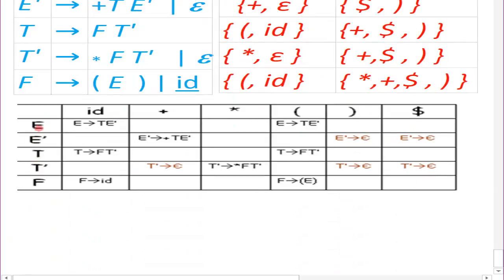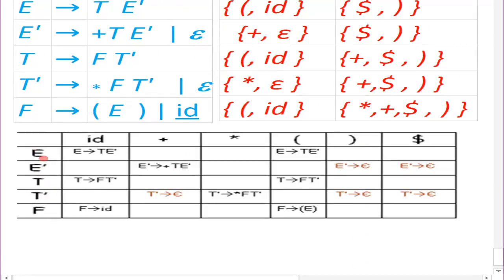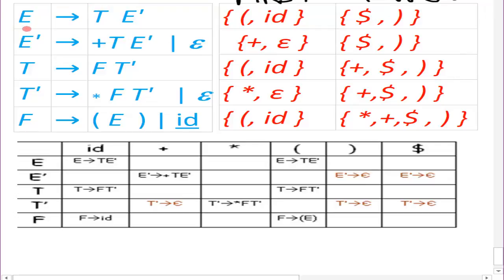If we have these things on a stack, we are having E or E prime or T, all non-terminals. These can be on a stack, and these can be on the input buffer. So, for example, I'll start from here to fill my table: if I have an E on a stack, what is the E's first? That is the opening parent and ID. That means if I have an opening parent and ID on the input buffer, and I have E on the top of the stack, then I can use this production rule.